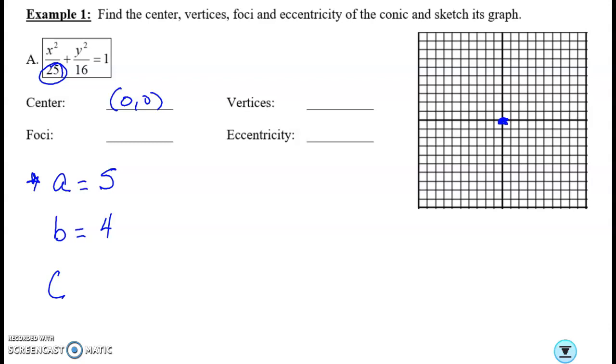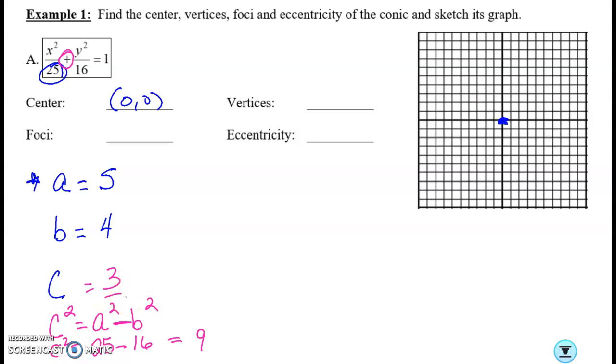And c, this was back on some of the other slides, I just didn't mention it, c comes from a little equation of c squared equals a squared minus b squared. Kind of reminds you of the Pythagorean theorem. Remember, since this is a plus in a squared plus b squared, here it's a minus, the opposite sign. So to solve for c, we take a squared minus b squared, and 25 minus 16 is 9, and that's equal to c squared, so you take the square root, and we just found c to be equal to 3, a Pythagorean triple.